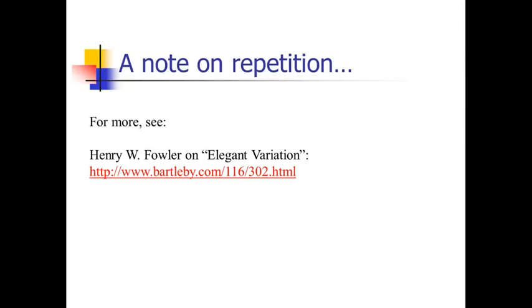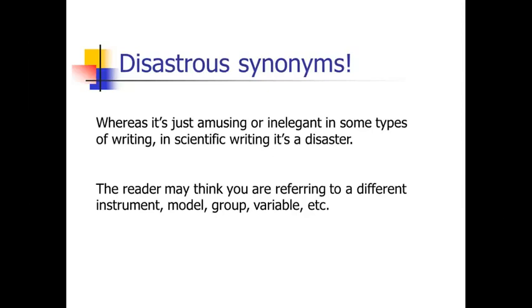And so if you want to read his whole article on elegant variation, the link is there for those of you who are curious. And I just want to emphasize again that I'm giving you some examples that are a little amusing or inelegant in magazine articles. But, elongated yellow fruit, everybody's going to understand your meaning. It's even more disastrous, not just needless, it's kind of sometimes disastrous in scientific writing to substitute a keyword with a synonym.